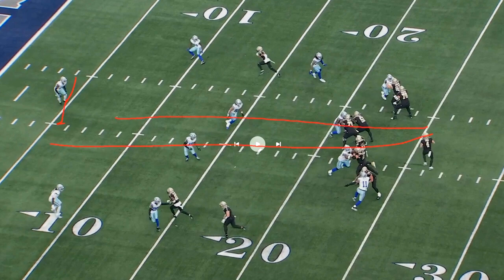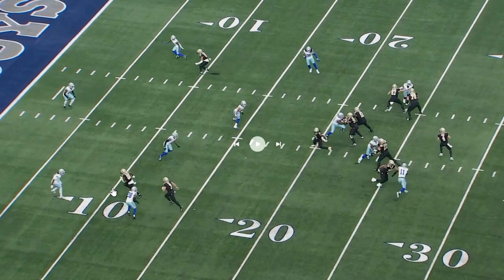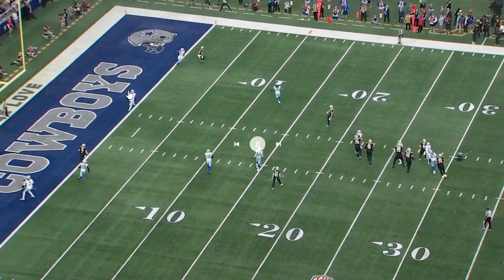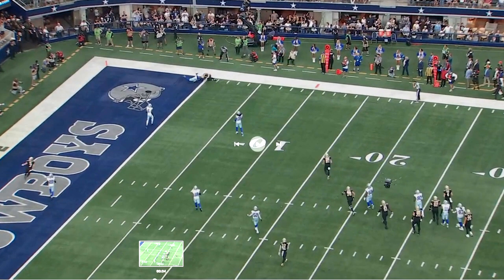And now, what does that do? With this block and release coming, he's going to bite down there. And then, again, we have this one-on-one. We take it every single time. That's why in my brain, he's circling. Yes, he's throwing this ball. If he's able to manipulate this safety to the right side of the field, boom, or left side, boom, wide open. Great catch there at the 1-yard line for Chris Olave.